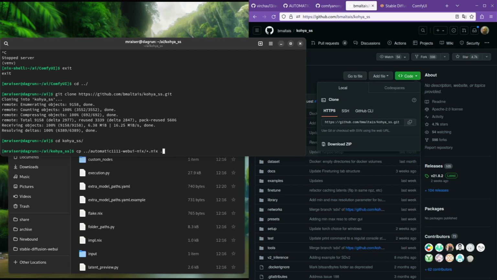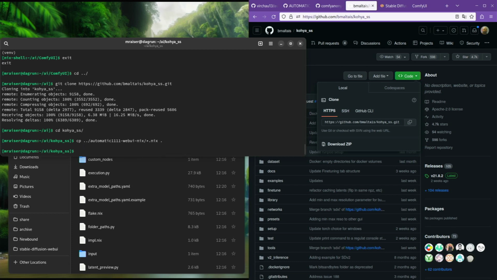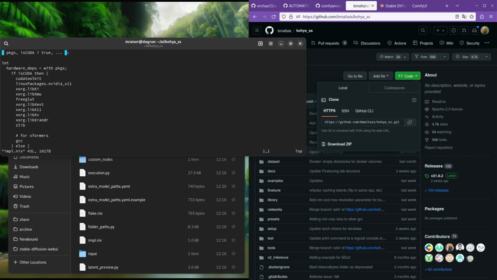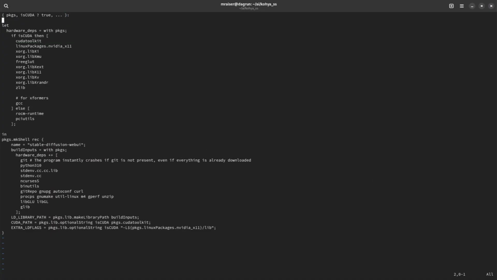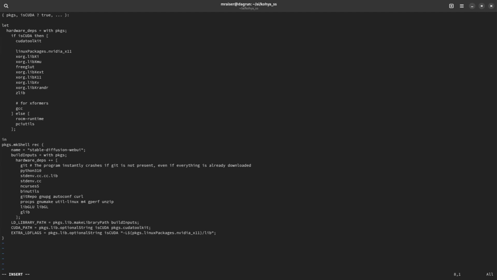We'll copy over the Nix files again like we did last time, but we need to actually edit the impl.nix. We need to make some minor changes here because we need to use some obscure stuff, basically. The CUDA toolkit on NixOS has actually been split up into 2 parts, and we need both of them.